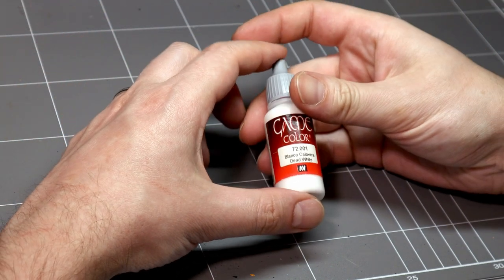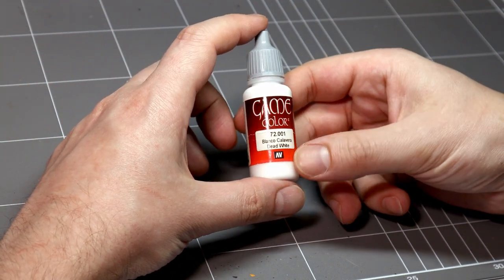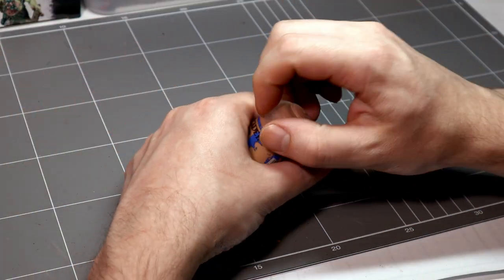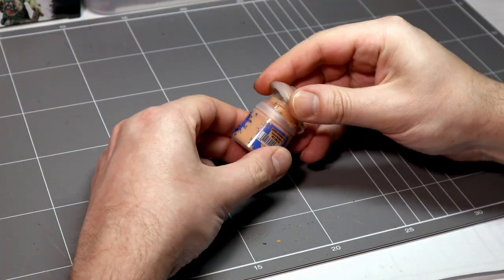Let's start with the elephant in the room. Lots of people like to use dropper bottles or transfer their Citadel paints to these kinds of bottles and that's fine if it works for you, but if you don't want to do that it's good to know about some of the issues with paint pots.